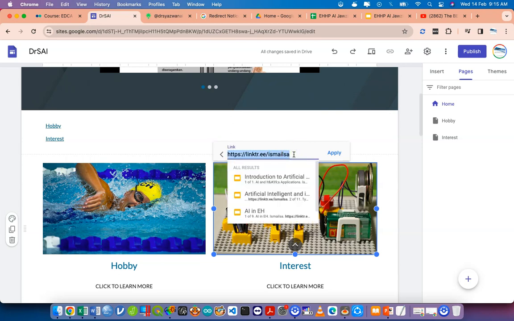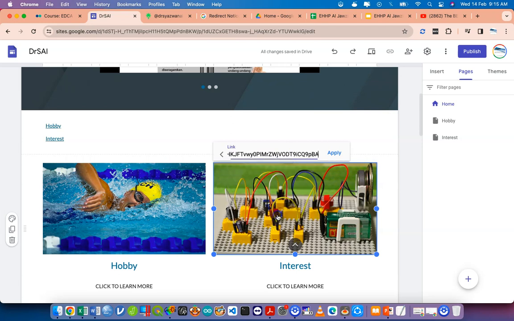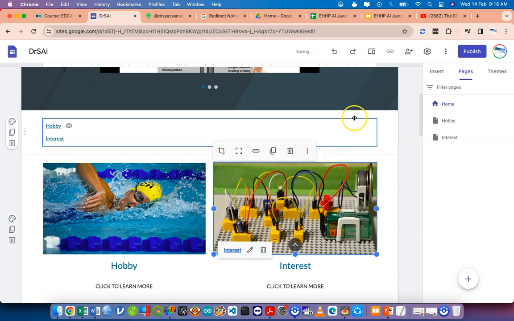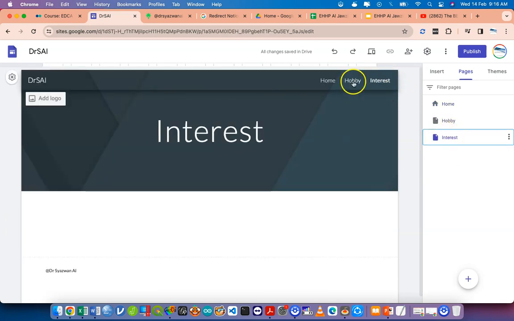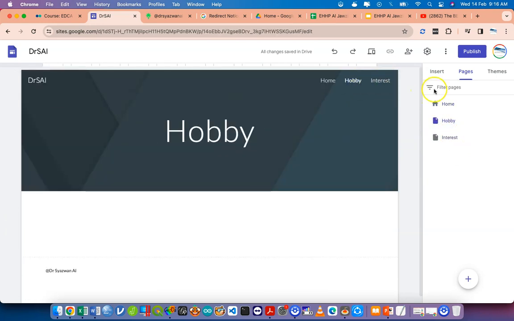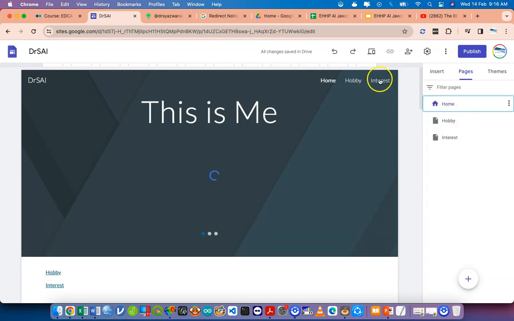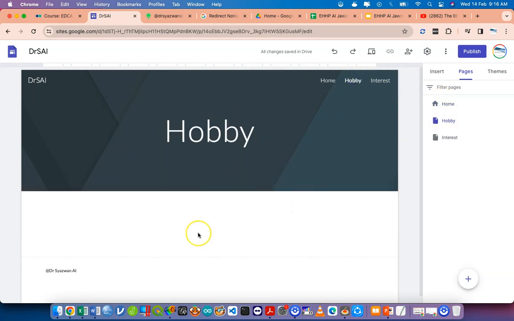Kalau you nak letakkan external link, you can also put another part. So this is the example. Saya boleh letakkan juga saya punya Google Sites punya bahan. But in this example, I'm just going to select both pages that I already created just now. Okay, so apa nak buat? Bila orang dah pergi dekat home, dia pergi dekat hobby, then dia nak tahu pasal hobi awak, betul tak? Then you put the content over there. Okay, this is your task.